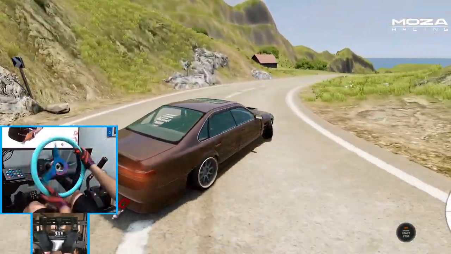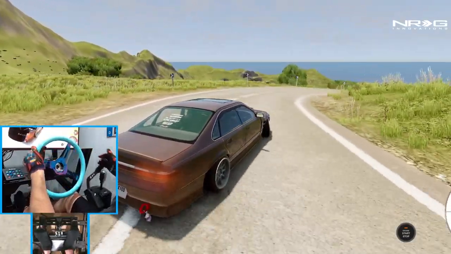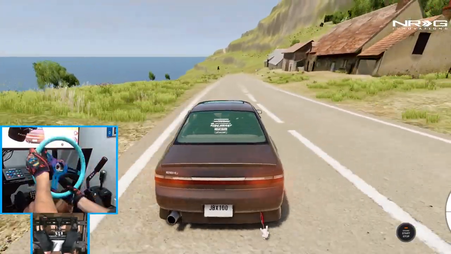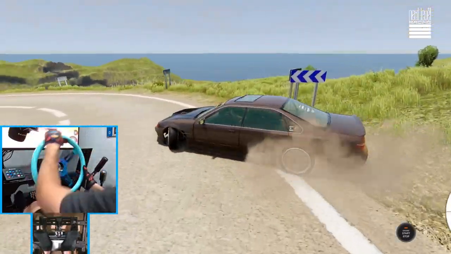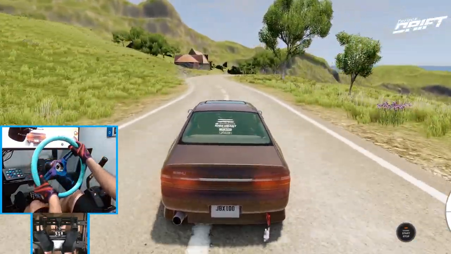Having a lot of fun here on Beam, drifting some mountain roads. Tell me down in the comments which car you think was better. Oh! I mean, the 180 is more fun because it looks cooler, personally, than this big body car.